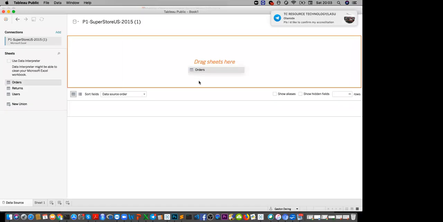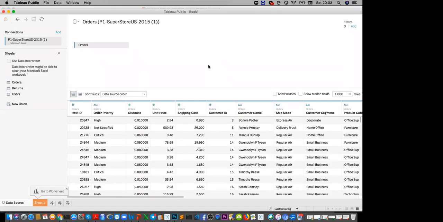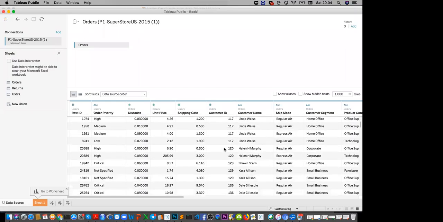This place is called worksheet or canvas. You can call it canvas or worksheet. Boom. Now that we have the orders data in there, what are we going to do with it? We have these orders in here. This is like a preview.